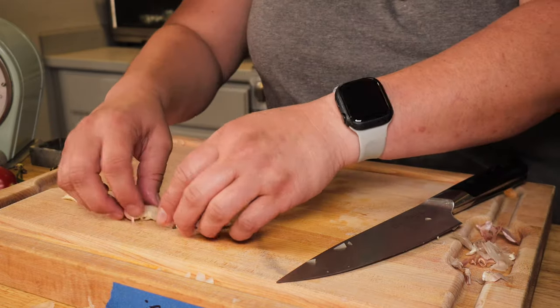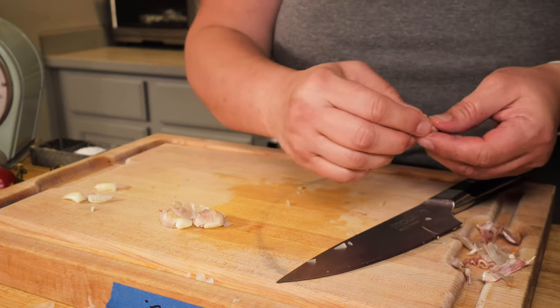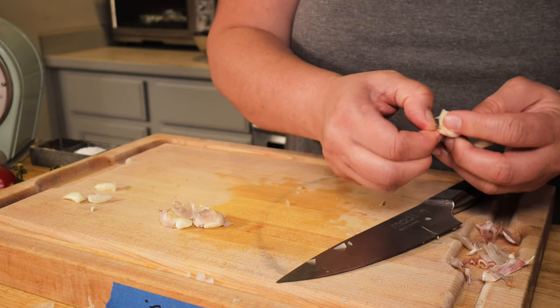This garlic's taking a minute. This is some of the really fresh stuff, and I don't know if it releases the skin a little easier as it gets older.